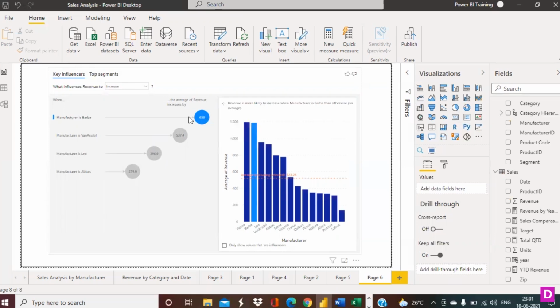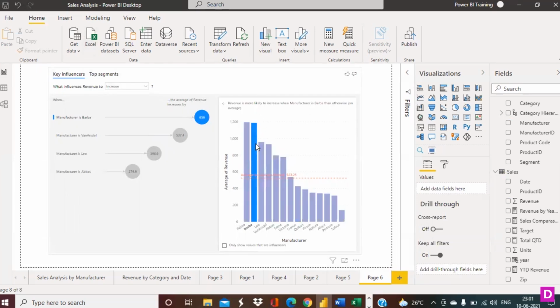It makes it so simple to understand how much higher or lower I am getting compared to other manufacturers. If you select it from here, accordingly it will give the value from here as well.